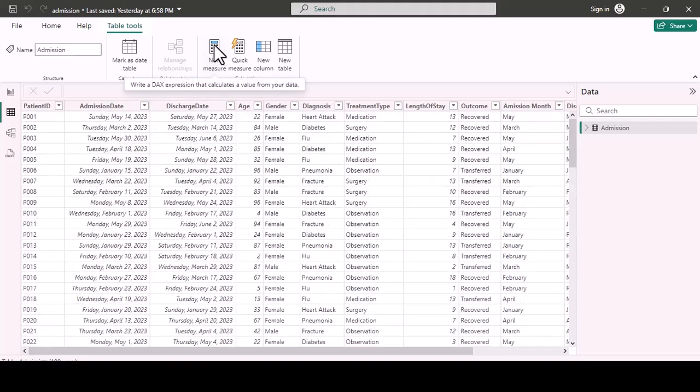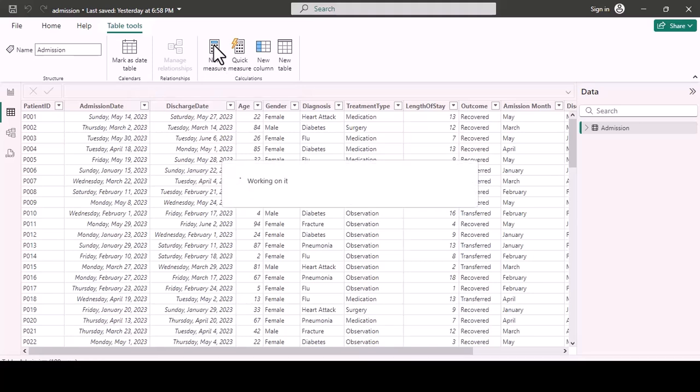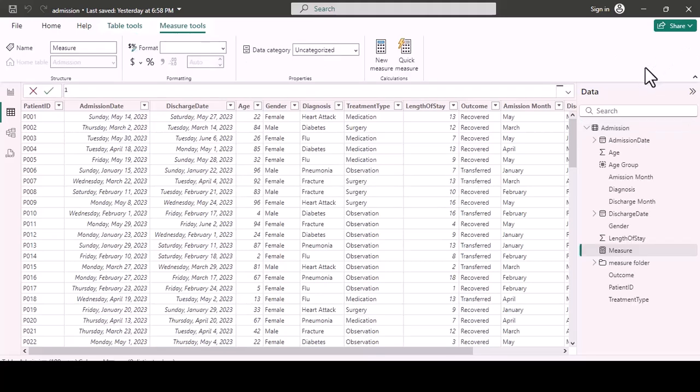So here we click on new measure, then we give it a name. So let's say count of patient. Good. Count of patients. So that's the measure name.